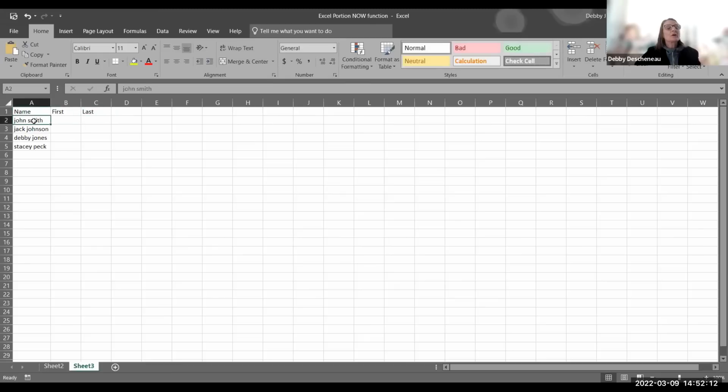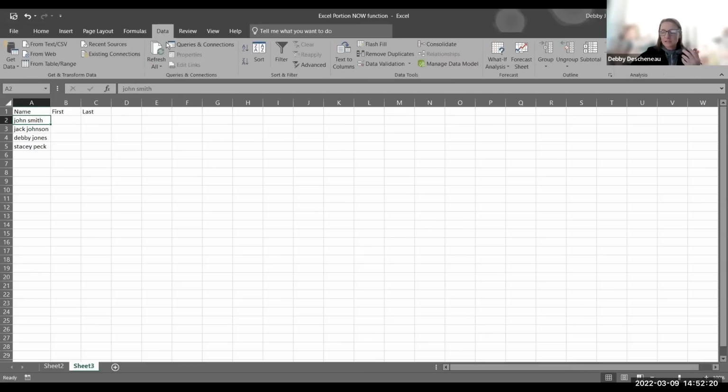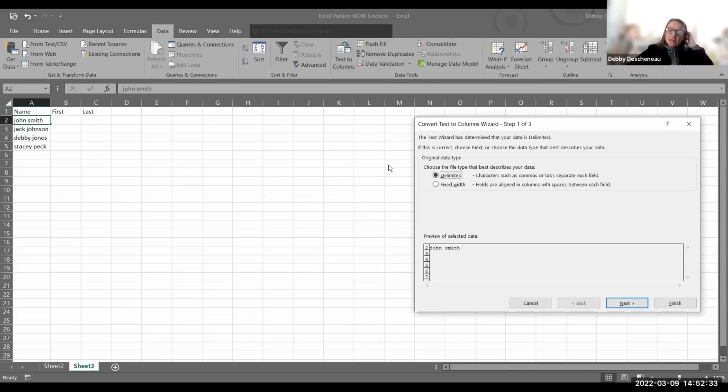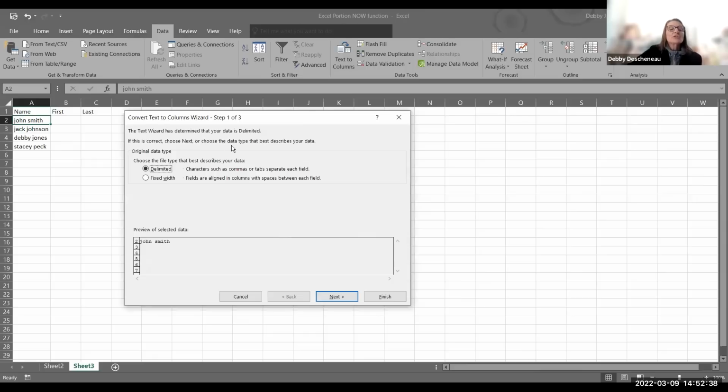In order to do that, what you need to do is be in a cell where the data is. This all lives under data. So I want you again to think: my data doesn't look right, I want to divide it out. And when you are on the data tab, you're going to see this text to columns feature. When you click that, it's essentially going to walk you through the instructions. A sheet will come up that basically tells you, look, here's what we got going on. You want to separate this out from being together, and here's what it looks like currently, right?